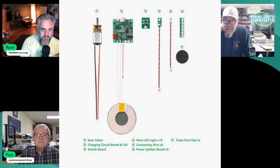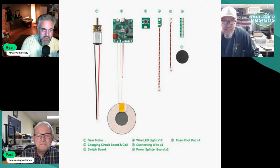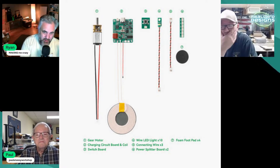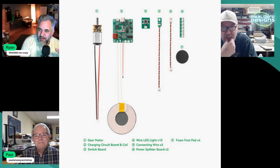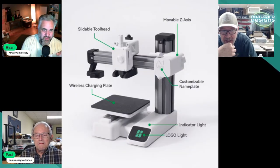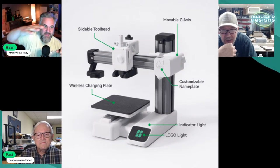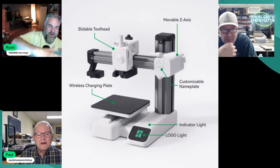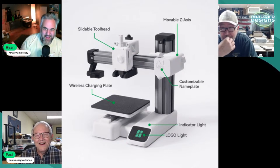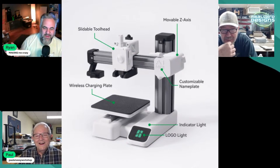So here's the parts that you get. You get a gear motor, the charging circuit, some LEDs and buttons and stuff like that, and the screws that go in with it too. But what's really cool is that when you put your phone onto the build plate and charge it, the gantry will go up and down. I was wondering what the motor was for. That's cool.